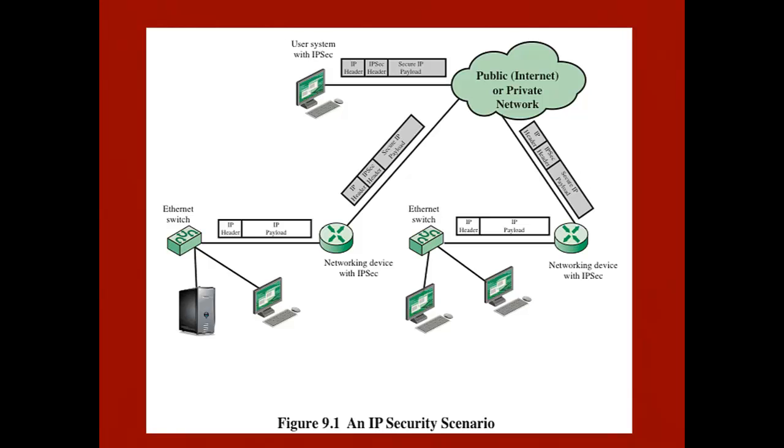Okay, this figure, an IP security scenario, is a typical scenario of IPsec usage. An organization maintains LANs at dispersed locations. Non-secure IP traffic is conducted on each LAN. For traffic off-site through some sort of private or public WAN, IPsec protocols are used. These protocols operate in networking devices such as routers or firewalls that connect each LAN to the outside world. The IPsec networking device will typically encrypt and compress all traffic going into the WAN and decrypt and decompress traffic from the WAN. These operations are transparent to workstations and servers on the LAN.